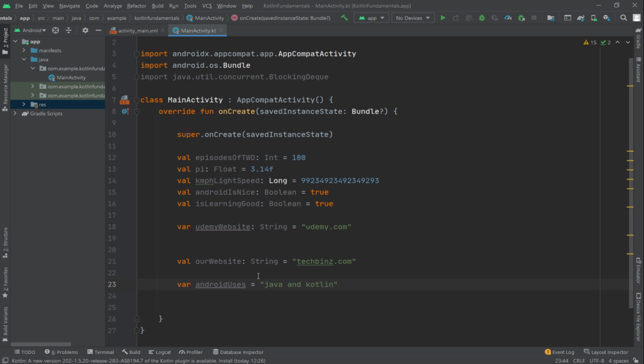As you can see here, without specifying string, the Kotlin compiler knows that this is the string type because this is a double-quoted value here. And if we write integer here, this will throw an error because of type mismatch. This is a string, but we are saying that we want an integer. This is not going to happen. So string variables or any variable can be declared without mentioning the object type here.